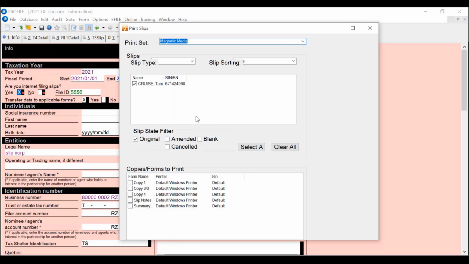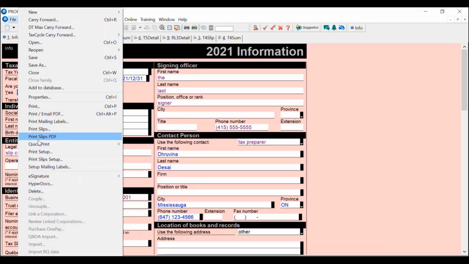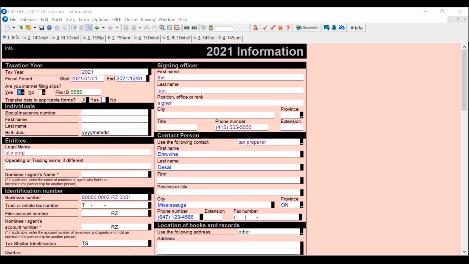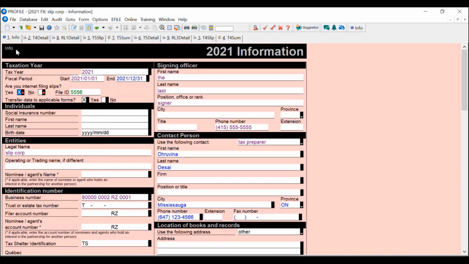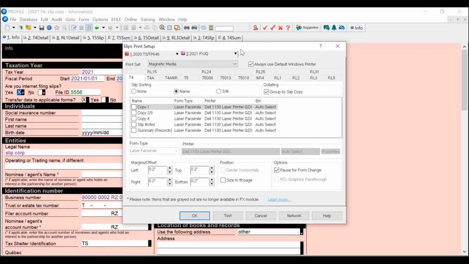Whatever you want to print, you can go ahead and select that here. Print slips PDF is just that, it's going to print to your PDF printer. And your print slip setup is basically your settings for slips for any corporation that you go to print afterwards.